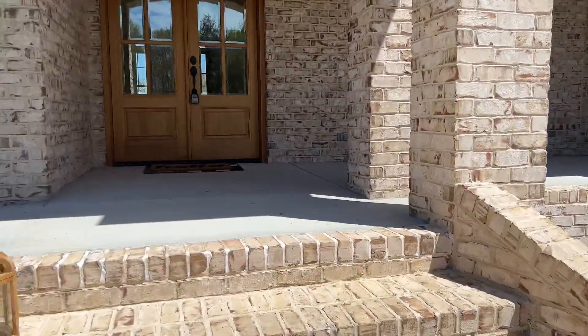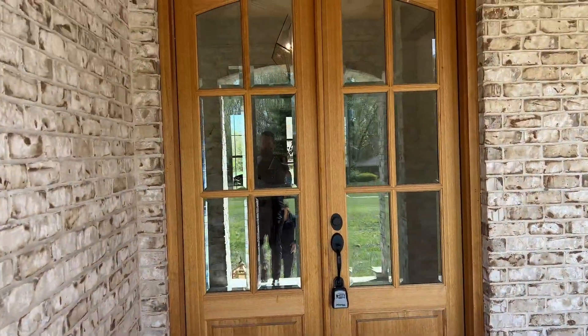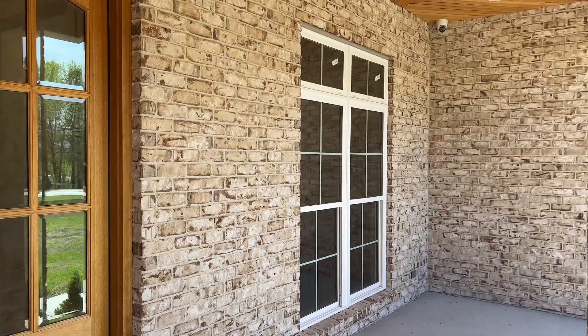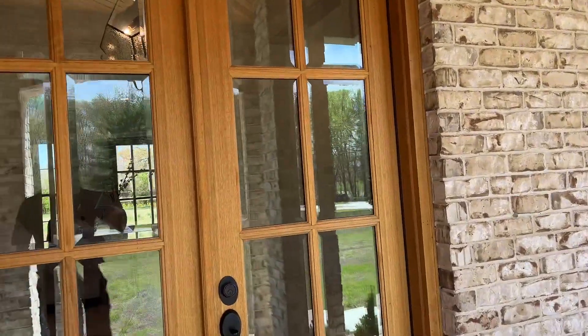Give me just a second and we'll grab the camera and head on in and take a look. Sorry about the dogs out here — we've got them riled up. But again, we are at 868 Dripping Springs Road in Winchester, located only just a few minutes from Tim's Ford.